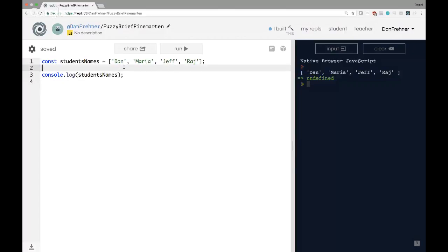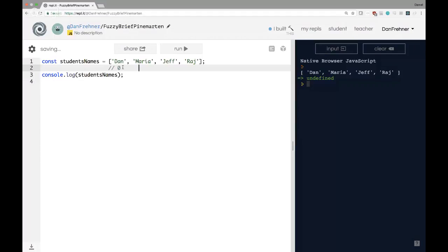One thing to note about arrays, and this is probably one of the most confusing things about arrays, is that the index of the items in an array starts at 0. Okay, so I'm just going to throw a comment on there, and I'm going to say the first item in the array is always going to be 0.